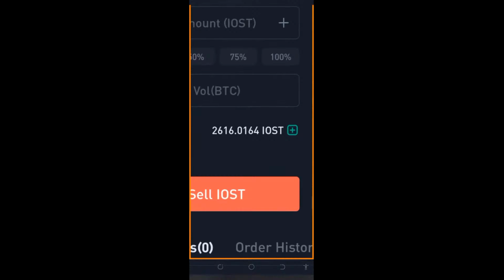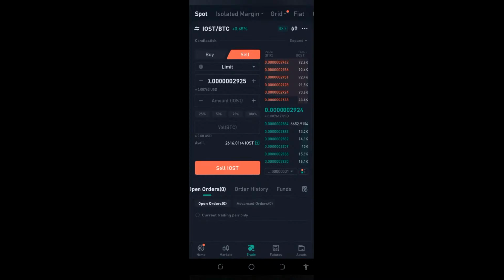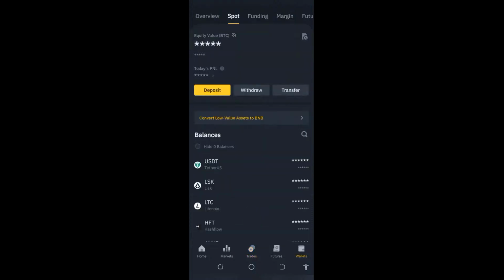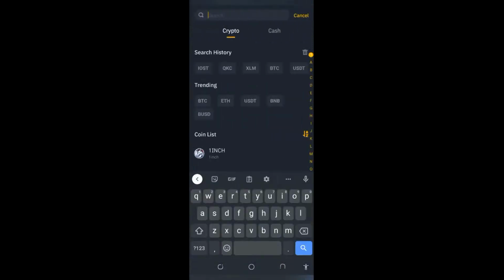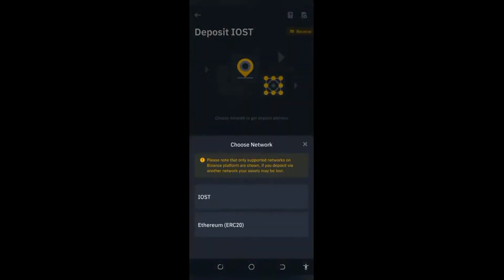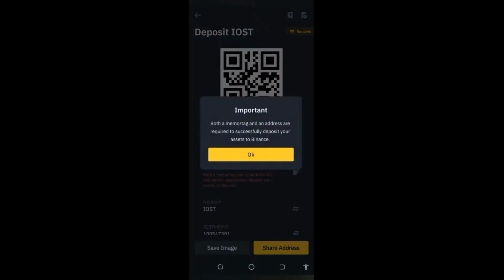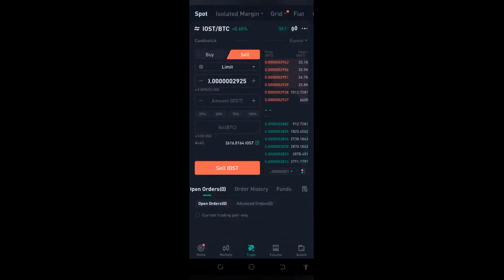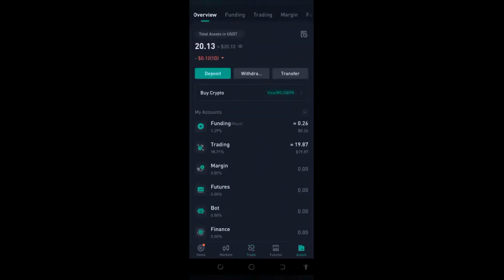And the next thing is that we need to send this over. We need to quickly send this over. So going to Binance, we need to pick our deposit address. So let's pick the deposit address. And that is supposed to be IOST. Then we click on IOST. It says both the memo and the tag. So let's click on this. We copy that, and then we quickly go over to our KuCoin where we are going to withdraw.